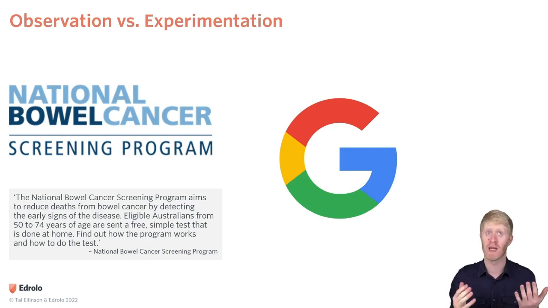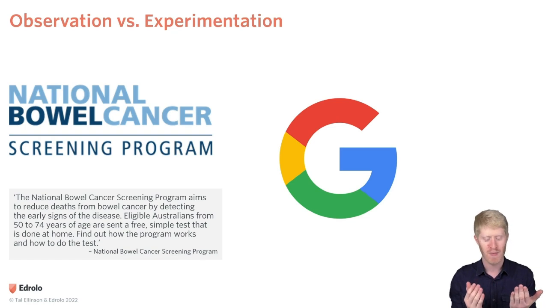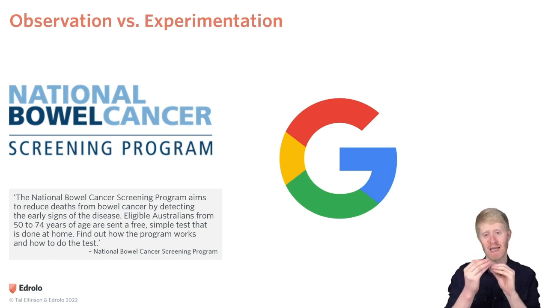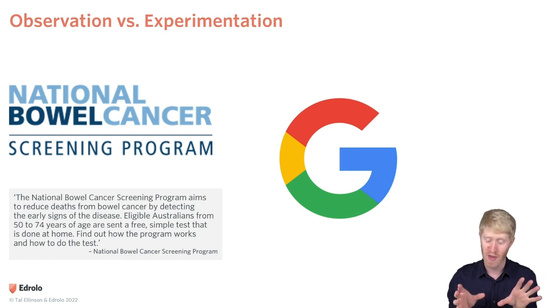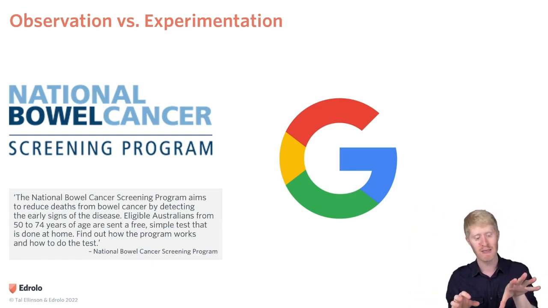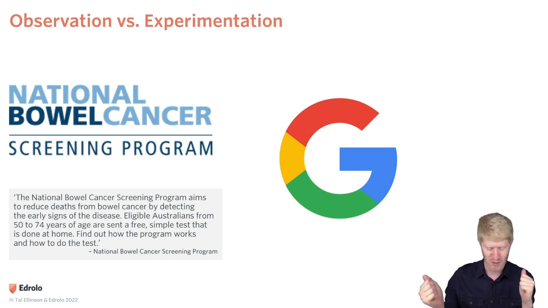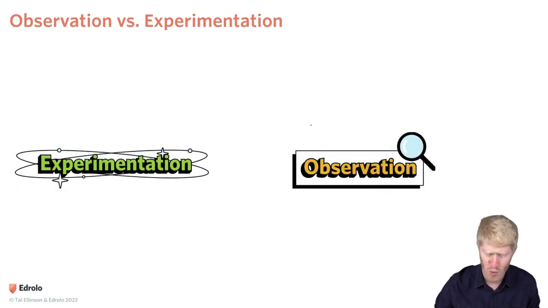So what you might do as a government, you might say, I'm going to observe. I'm going to look at people who have seen ads online for this National Bowel Cancer Screening Program, and I'm going to then ask what percentage went and got screened. And my theory is that those who saw the ads did the screening, and those who didn't see the ads didn't do the screening. So I go to Google, I get my data, I go, thanks Google, and I start to do my analysis. So let's model what happened here.